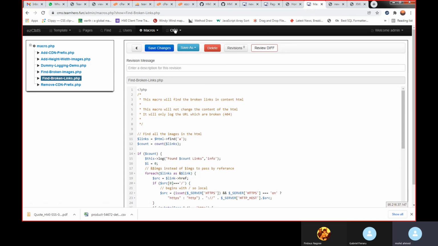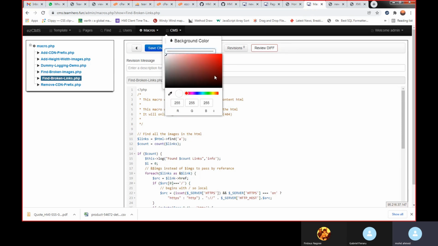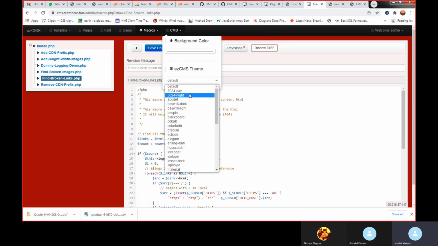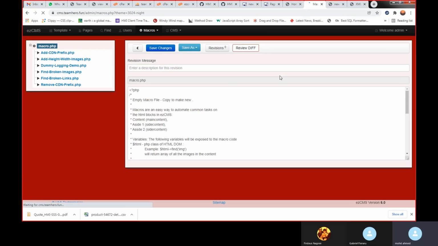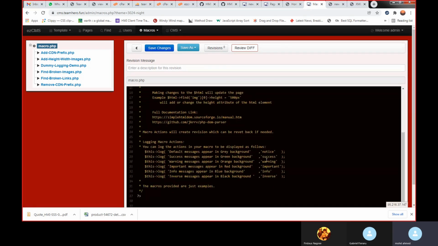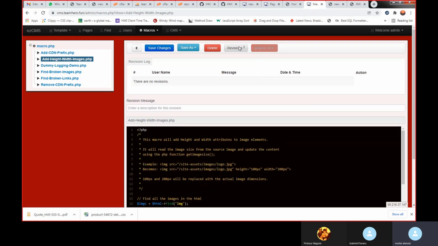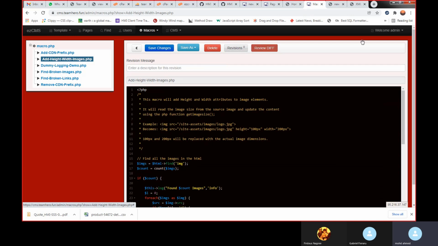I have lots of EasyCMS sites, so I keep a different color for each site so that I don't get confused which site I'm working in. And if you like a dark theme, or if you don't like to code, it will probably give you a darker theme for this editor. And everywhere you'll find these revisions. Once the revisions start collecting, it will create the revision. It's very simple. There's nothing to it here. Basically, you can change your password and log out.